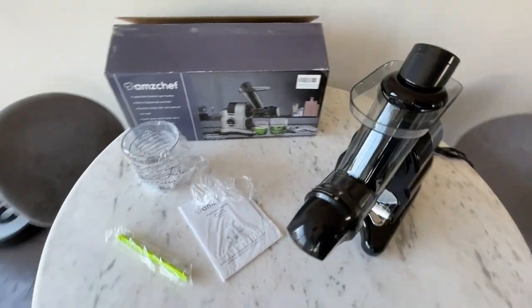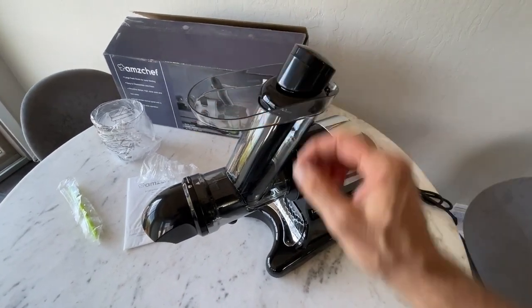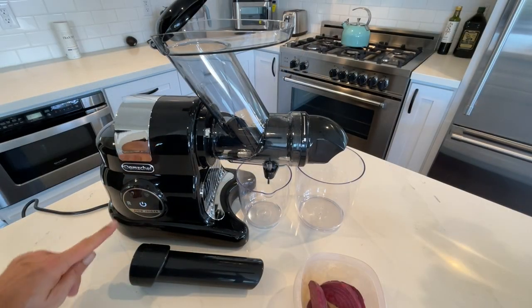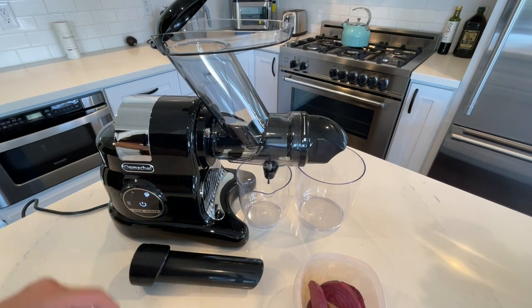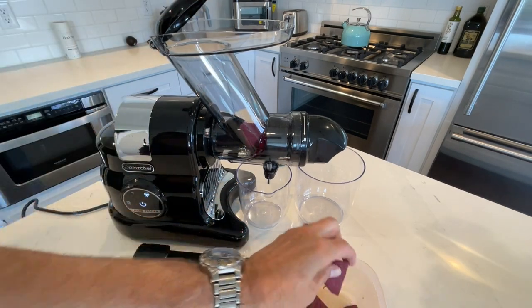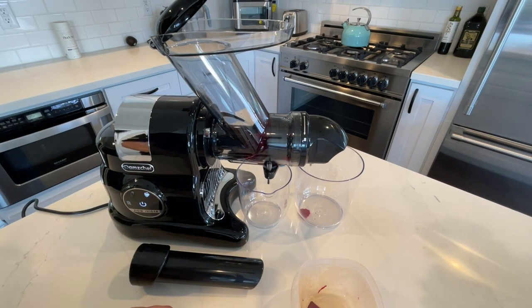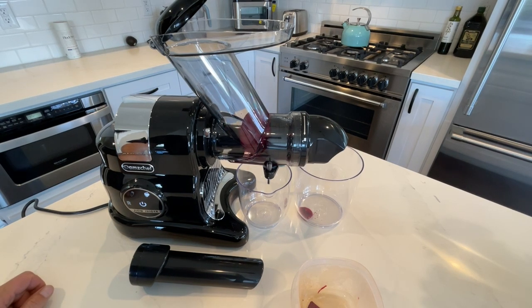Next we'll have to test it out. There's your hopper — you can lift that up and let things go in, or you can put them through the hole. It's pretty big with a bit of a feeding action. Got her set up. Two speeds: they say grapes is slow speed and carrots is high speed. I disagree — I want my hard items to be slow also.